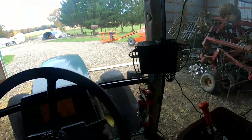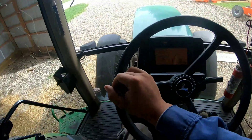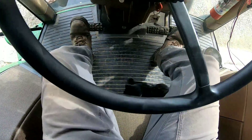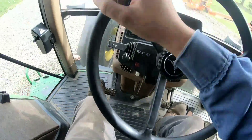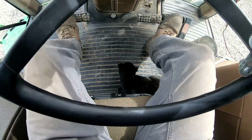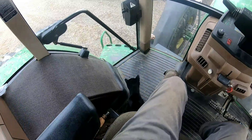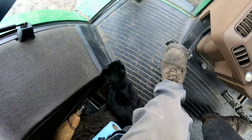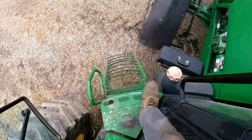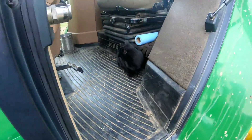Had to get turned around quick — couldn't make it with the grain heading away. My new little rider seems to be doing okay. Not too skittish for never being in a tractor before. You're gonna stay here while I go fuel up. Looks like I've got a new friend!